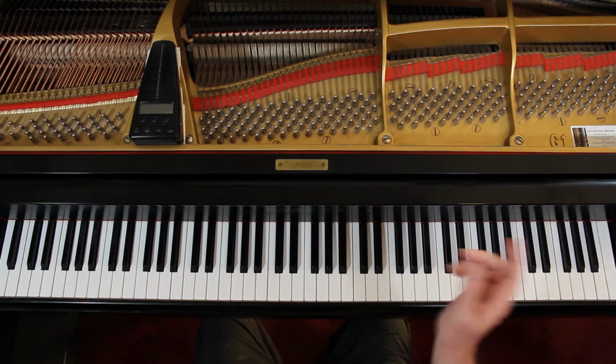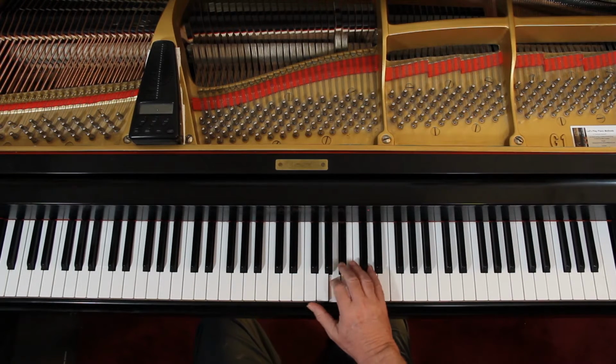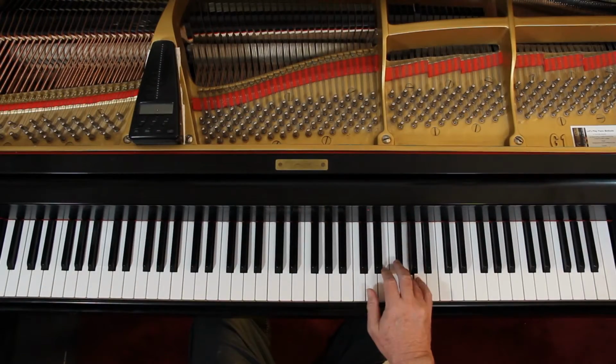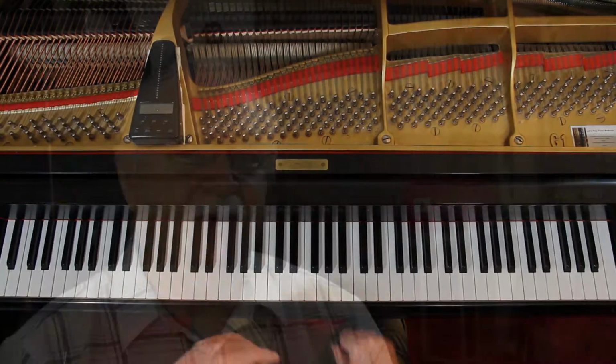Connect all that. I would not separate it. There. Because this leads into it. That leads into it. And so connect it. Most cases I connect a lead in, not always, but most. Pretty sure if you listen to the orchestra play it, there's no break in there. They connect it all straight through.